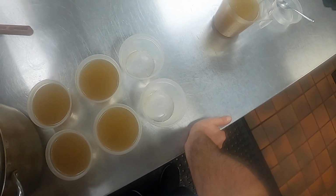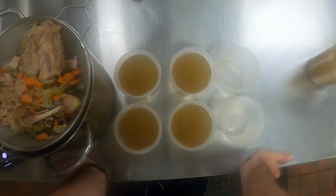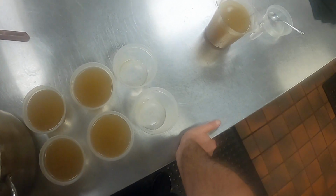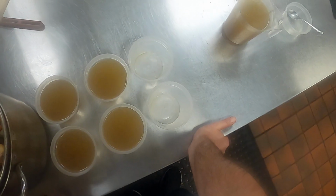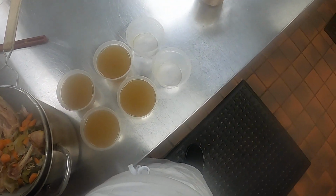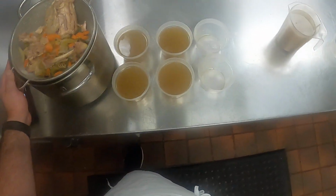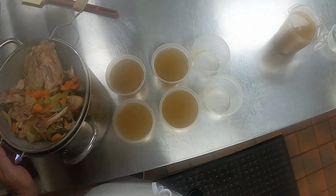One more reminder, big takeaway, important thing to remember. Difference between a white stock and a brown stock has nothing to do with what type of bones you use. You can make a white stock out of beef bones, you can make a brown stock out of chicken bones. This is going to be considered a white stock because the mirepoix and the bones were not roasted before we made the stock. Later on in the semester, we'll make a brown stock with beef bones, and in that case, we're going to roast the mirepoix and the bones, and you get quite a different product that way. All right.